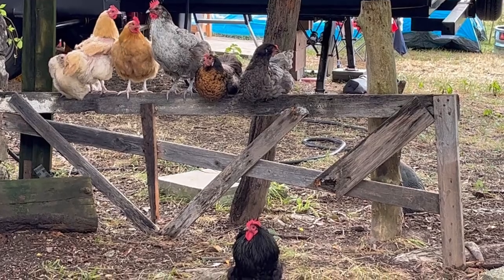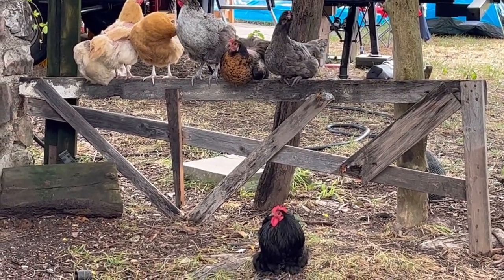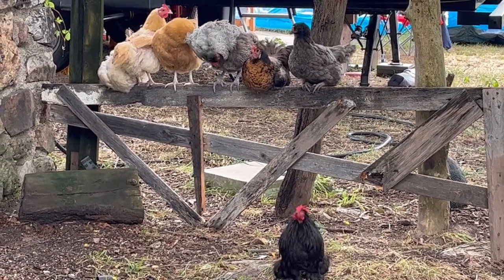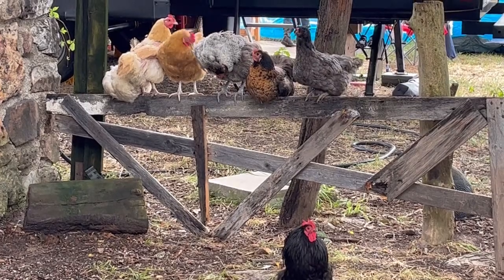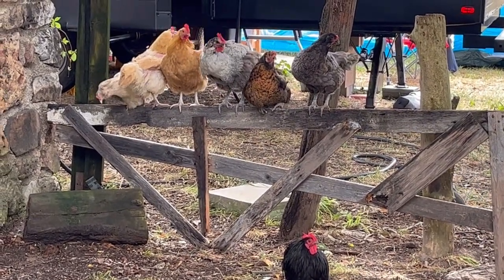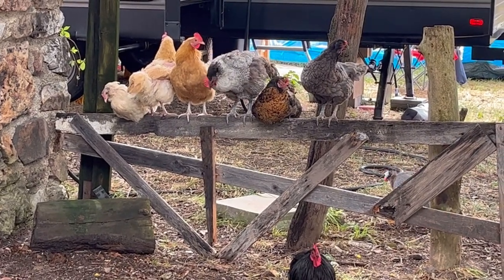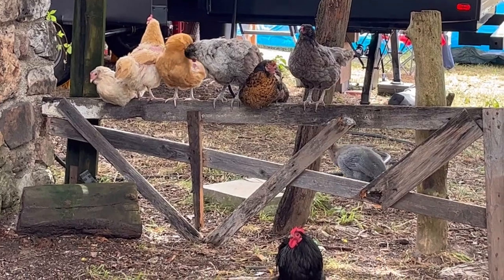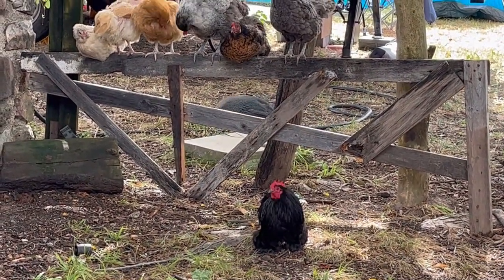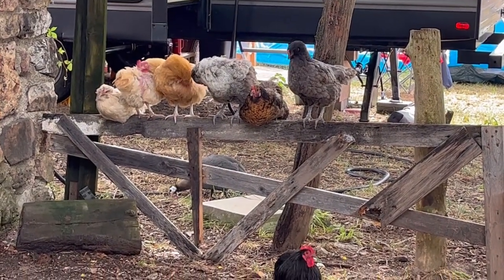The cutest thing you ever did see. The biddy sitting on the old wooden fence because it's wet on the ground. So what do you do? You sit on the fence together and you shoot the breeze. Just too cute. And look at that. Ronaldo the rooster is down below making sure that the ladies are all well taken care of. Good job, Ronaldo.